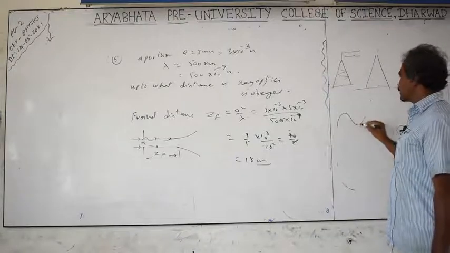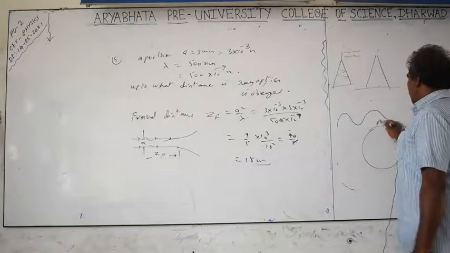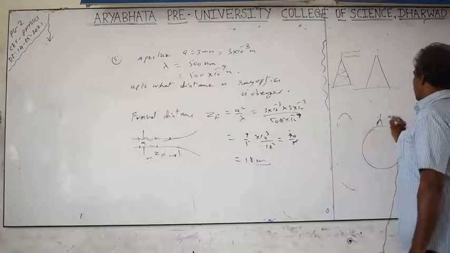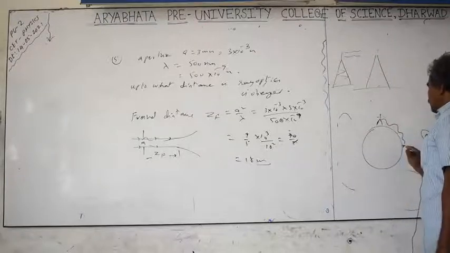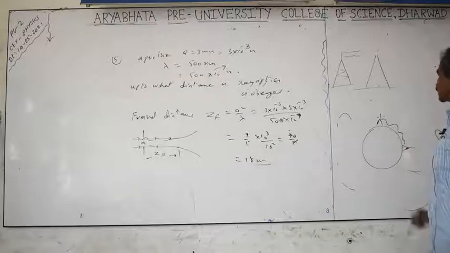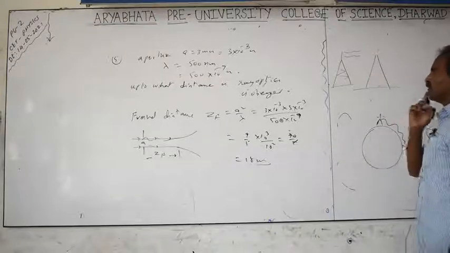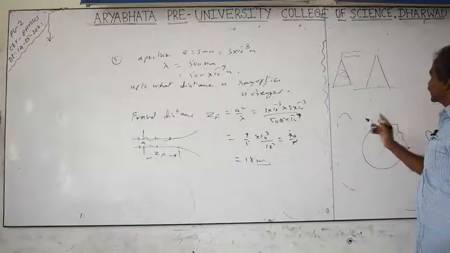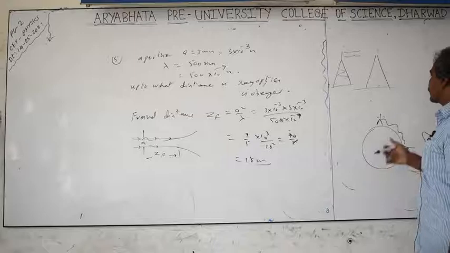Low frequency waves can bend along the surface of the earth. If the earth is spherical and the antenna is here, the longer wavelength, low frequency waves can bend along the earth, and if your house is here, you can also receive the signals, but not high frequency signals. Low frequency signals are radio waves, radio waves of medium waves. But if you take FM waves, cell phone or mobile phone waves, or TV waves, those are high frequencies.